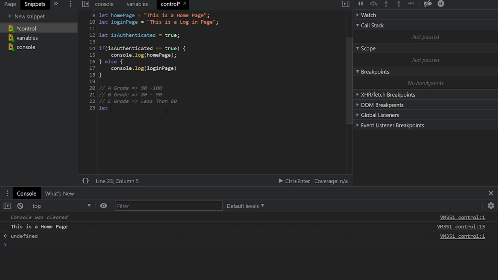So for example, I have student marks, which is, for example, let's go with 90, and then if student marks is greater than or equal to 90, so this is a sign if you're not sure, this is greater than or equal to. So if it is 90 or more than 90, here you can do something like, it is A grade.